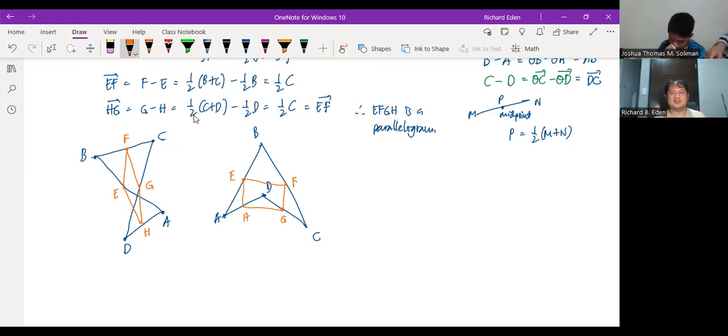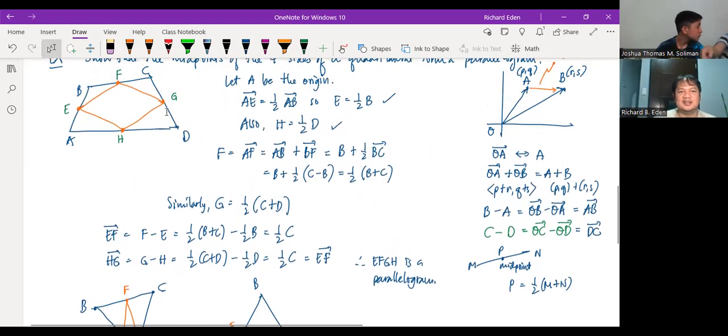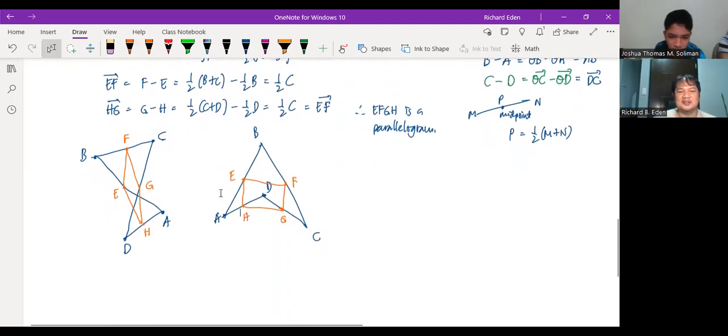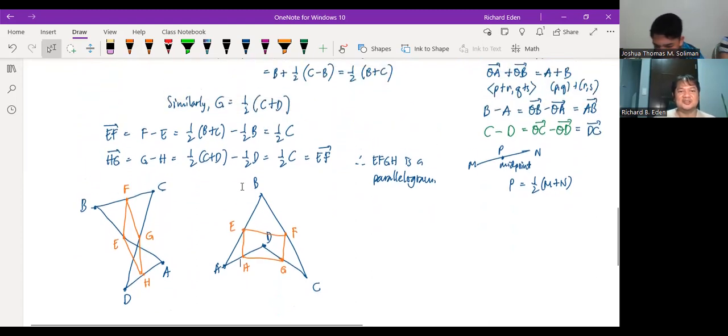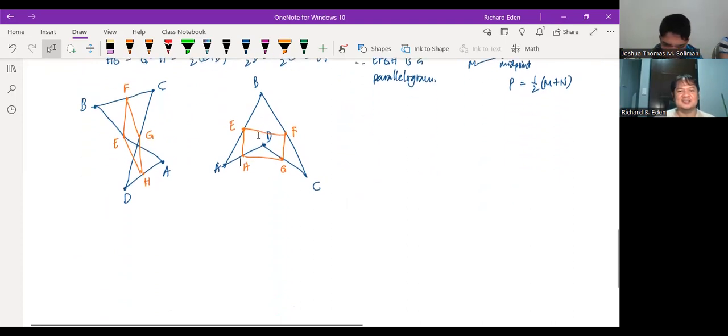All right. Because after all, if you look at the argument here, parang it doesn't really depend on the relative positions of A, B, C, and D. Nung arguments natin. So therefore, even in these atypical pathological anomalous situations, EFGH is still going to be a parallelogram. Yay!